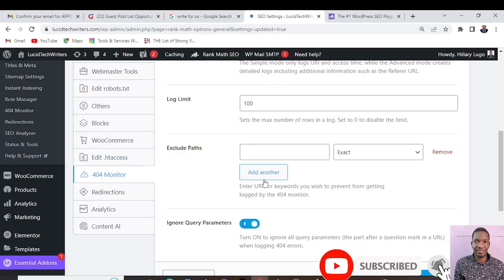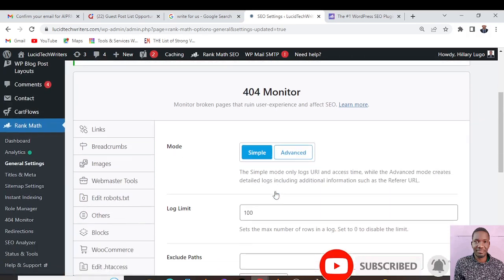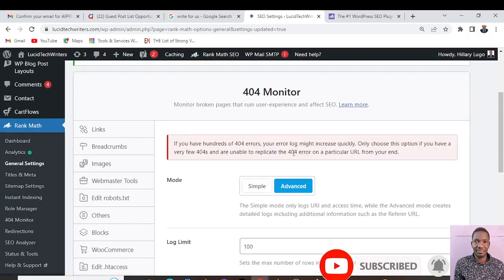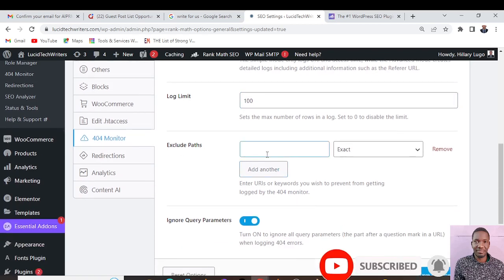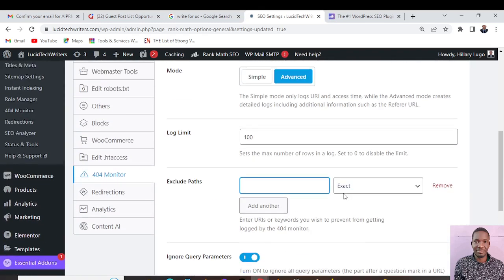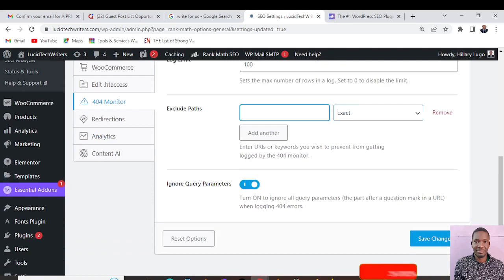Then the 404 monitor, we can select advanced. You can select advanced and log limit, leave it at 100. Then save changes.